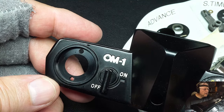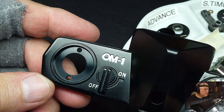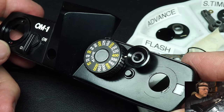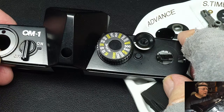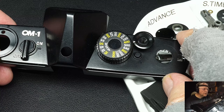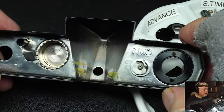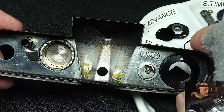1975 was when I bought mine — or maybe '74. The camera made quite a stir in the film community because it was so light and small, with a rangefinder feel about it, but it was a full SLR. It also had a special computer-designed prism. Back then, everything was advertised as computer-designed because computers were fairly new — individuals didn't own them, but factories did, and they would advertise that fact as a selling point.